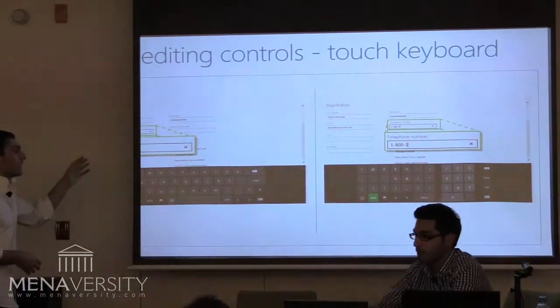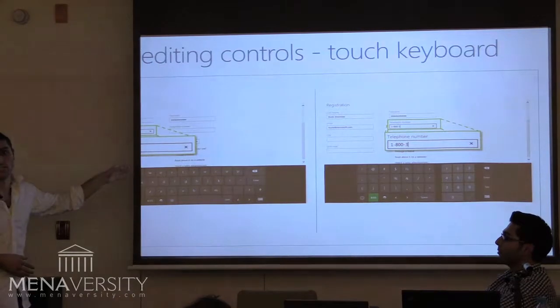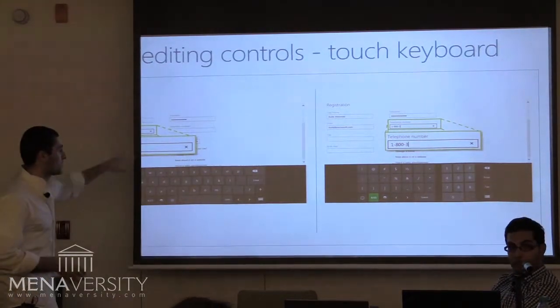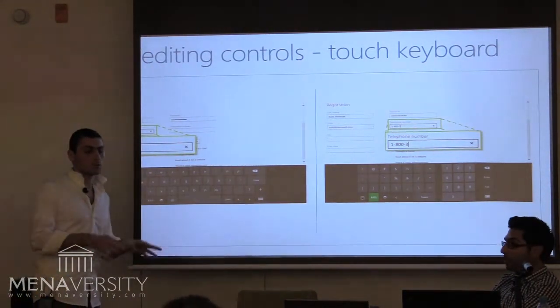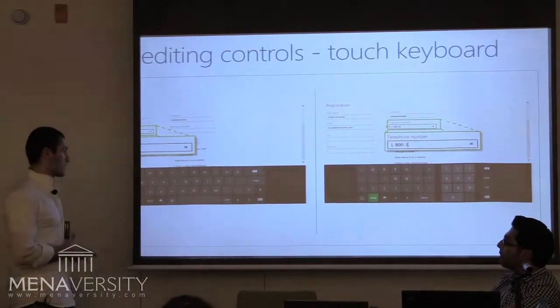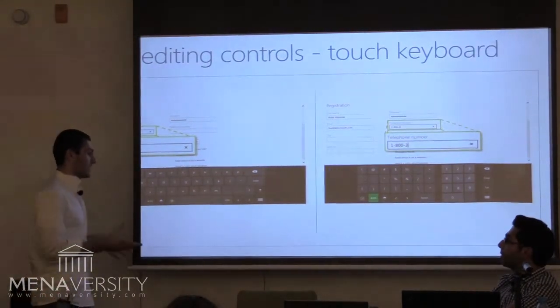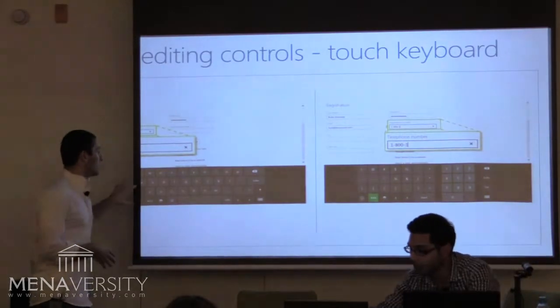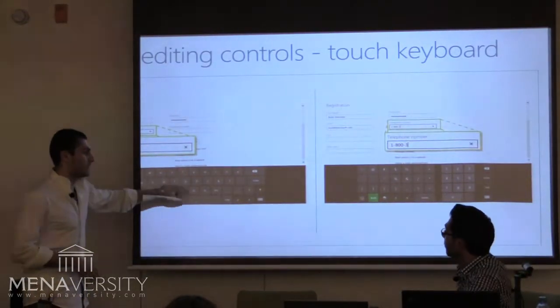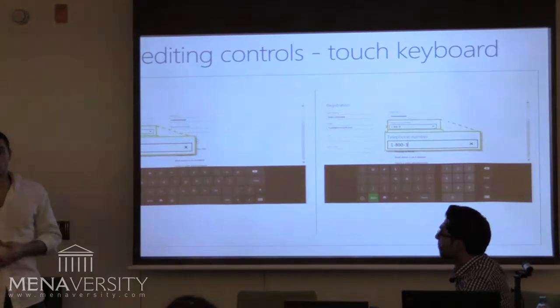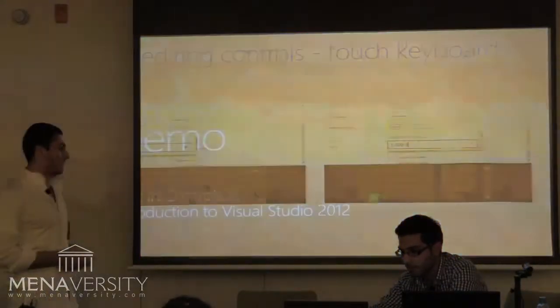Finally, we have full touch support for controls as well. Whenever you have a text box and you want to write, you can use the keyboard, or you can also use the touch feature that is available inside the Windows platform. This is the main keyboard for the alphabet letters, and these are the special characters and the digits for the keyboard.